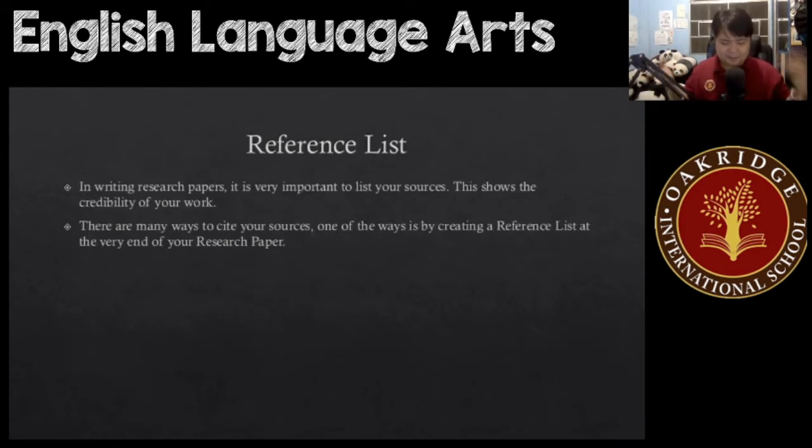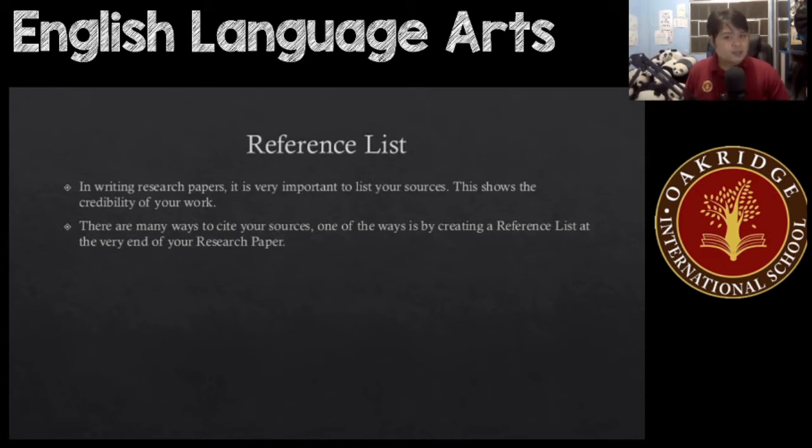Oh yeah, by the way, before discussing what you guys are going to be doing, also in this research paper, guys, you're going to be including something very important too. Something that's preparation for when you go to high school already. This is the reference list. Now, when you hit high school, guys, things are going to be slightly different with the research papers that you create. I have been training you already from the very beginning of the school year to include your references. This time, guys, you really have to include your references.